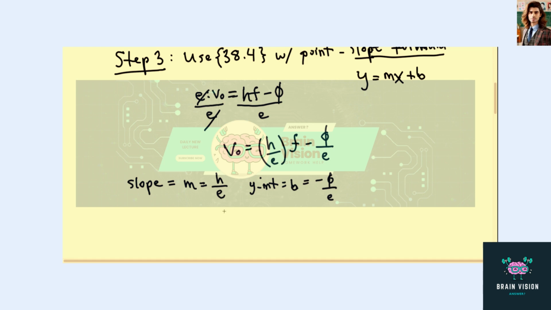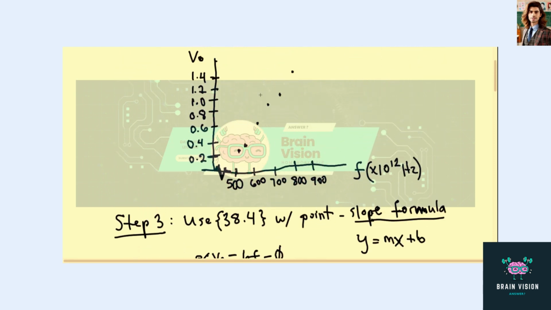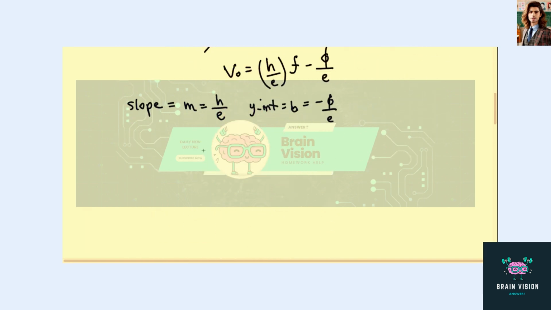Now, in order to get the slope, all you have to do is pick 2 points on this graph here and use that equation that you learned back in algebra, which is the difference in y between 2 points divided by the difference in x in 2 points. I won't do that here, but you should know that the value we get for slope is 4.112 times 10 to the negative 15 volts over hertz. It's such a small number because our hertz value is so big. And that's on the bottom.